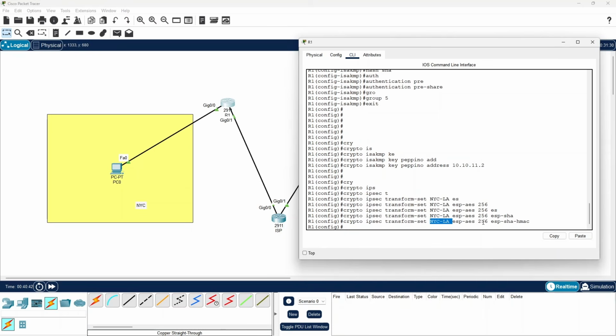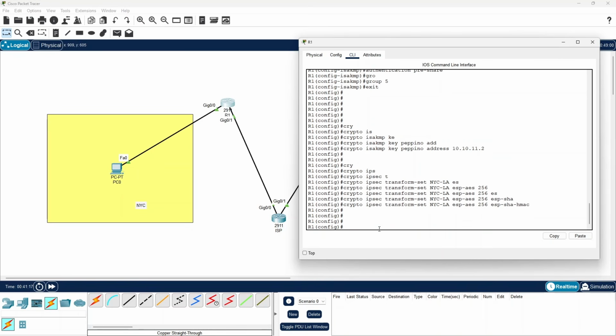We're telling the router to encrypt the data with AES 256, super secure, and this portion of the command says to verify data integrity and authenticity with SHA HMAC. So basically the transform set is how phase 2 protects the traffic. Next up we have the ACL.